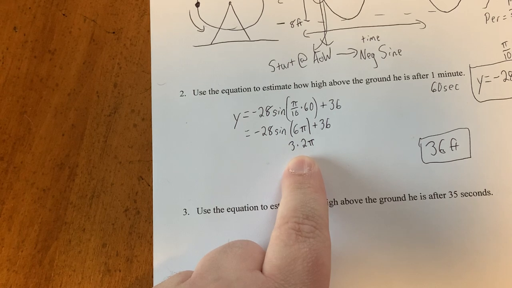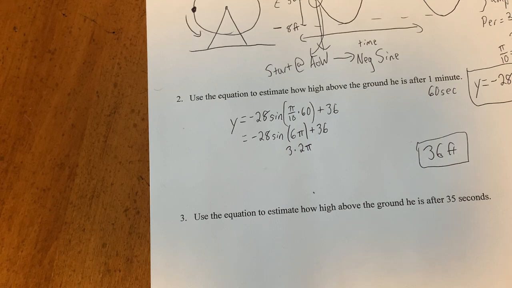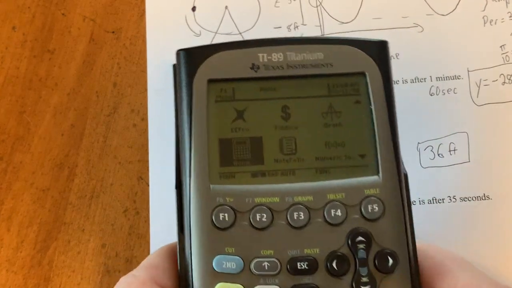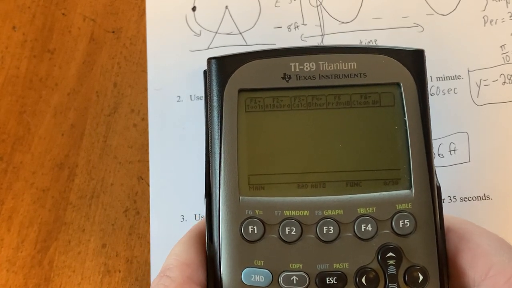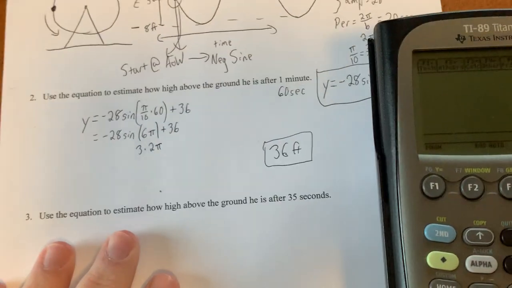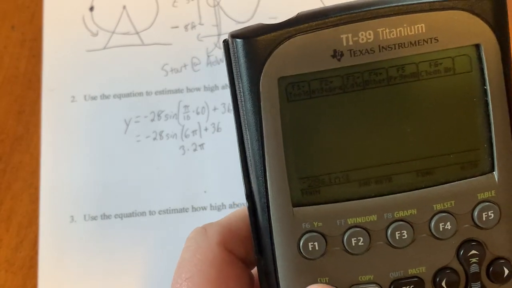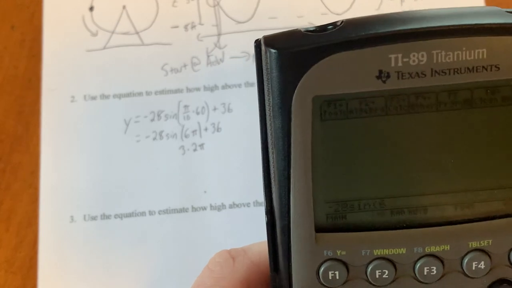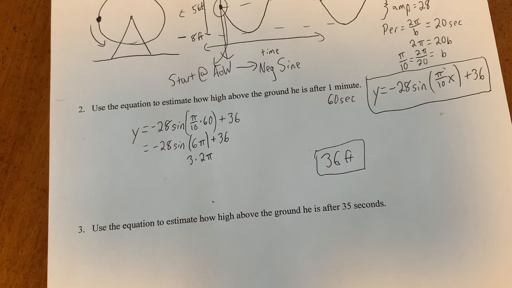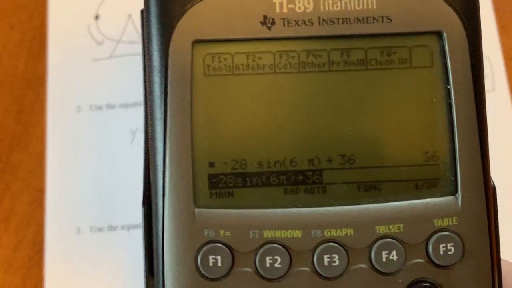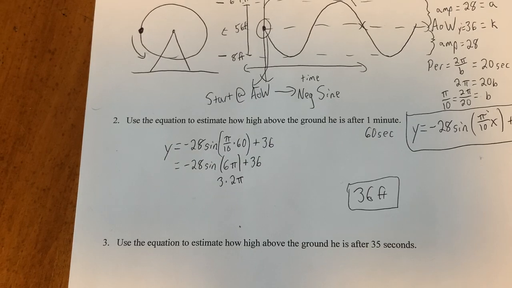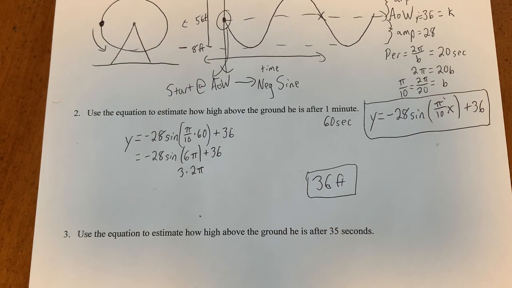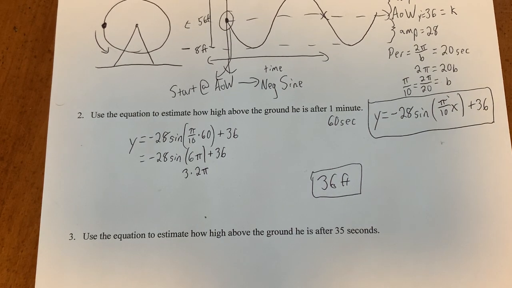Now if we solve this to figure it out, we can just use our calculator and make sure we're in radian mode. So I have my calculator here. It's different than my usual one. My usual one's still at school because I didn't think to grab it and even though I like that calculator much better than this one. So we're doing negative 28 sine of 6π. Okay, I can't punch him under this under the screen. I gotta hold it closer to my face because the screen's not great. All right. So I don't know if you guys can see but look at that 36. It does work out. Fantastic. And you guys have calculators too. You can also do it on your phone. I would show you but I'm using my phone to record so that kind of, that's not how this works that I can't do both. But yeah, we get 36 feet.